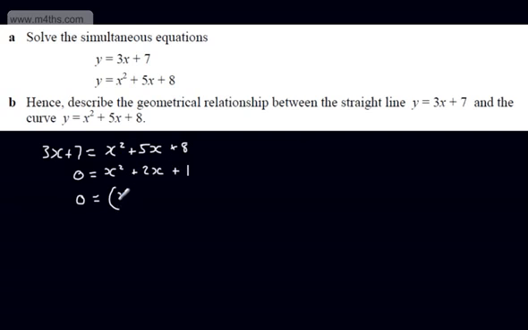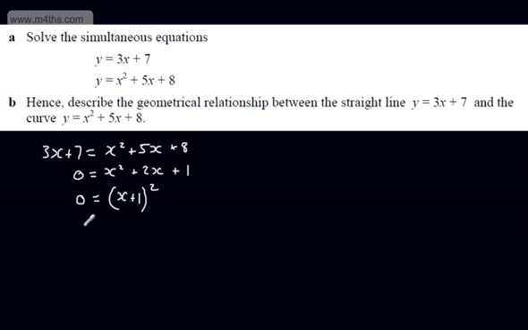What we can say, therefore, if y is equal to the quantity here and the quantity here, we can set these equal. So we can say 3x plus 7 will be equal to x squared plus 5x plus 8. So, setting the left-hand side to 0, we're going to have x squared plus 2x plus 1. This will factor. This is going to give me now a perfect square. That's x plus 1 multiplied by x plus 1, or x plus 1 all squared.